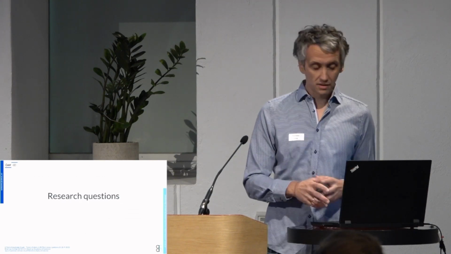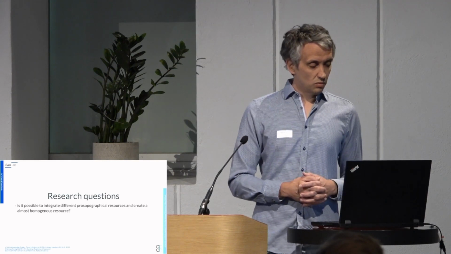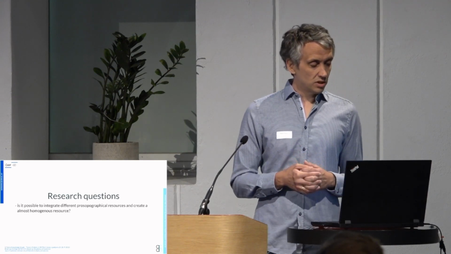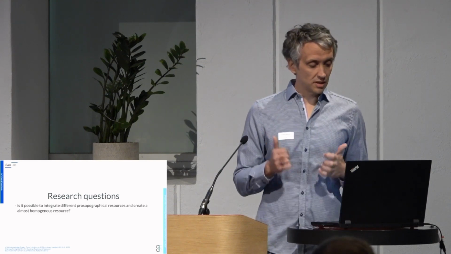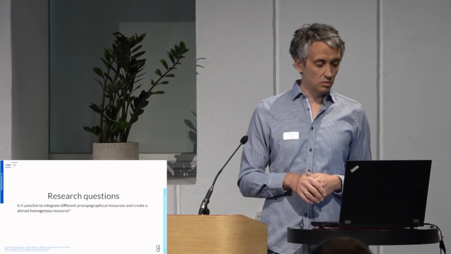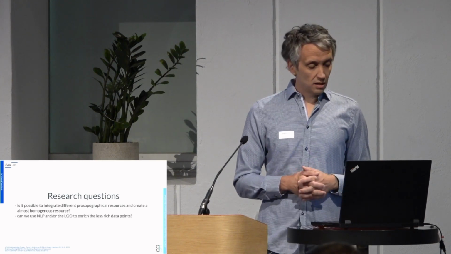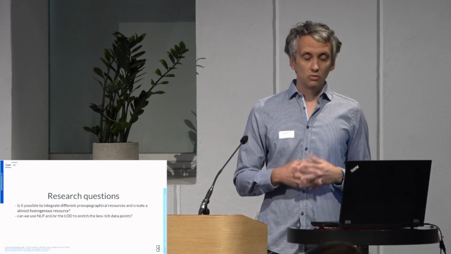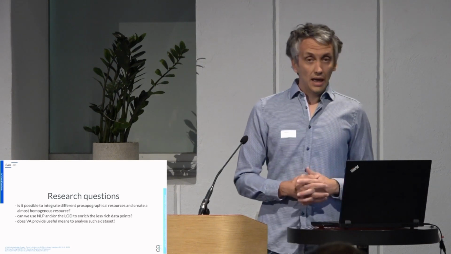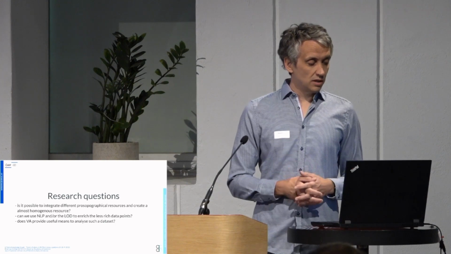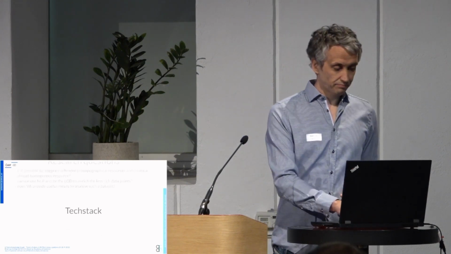Some of the research questions we had, or the 3 main research questions we had, were: the first one was, is it possible to integrate those different prosopographical resources and create an almost homogeneous resource? Then, can we use NLP and linked open data to enrich the less rich data points in the graph? And does visual analytics provide useful means to analyze such a data set?